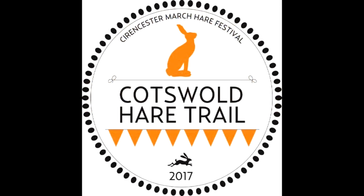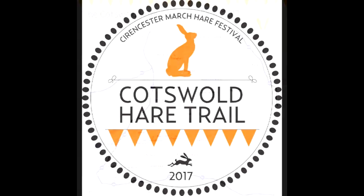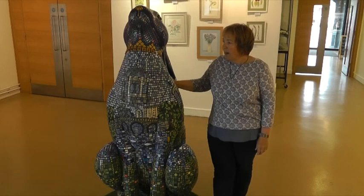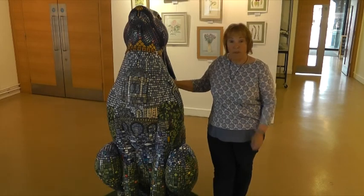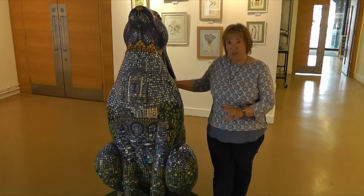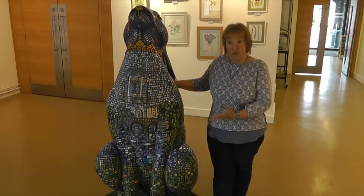Between the 25th of March and the 10th of September 2017, over 80 5-foot tall hare sculptures, decorated by a mix of professional and amateur artists, were placed across 28 towns and villages throughout the Cotswolds. I became involved because there was just an email looking for artists, professional or amateur, to put in applications to dress a hare.